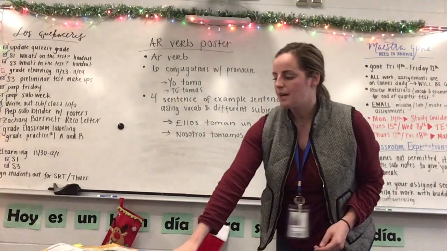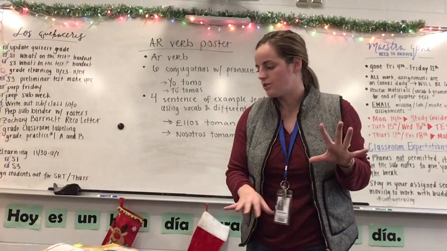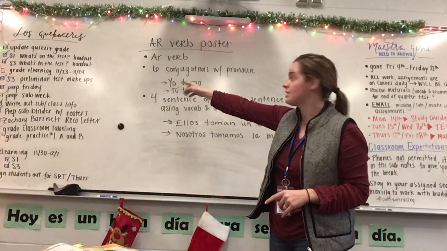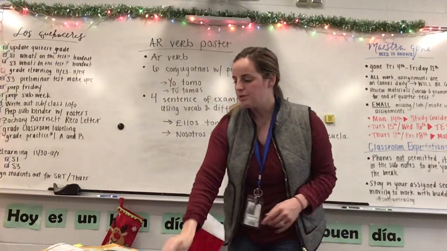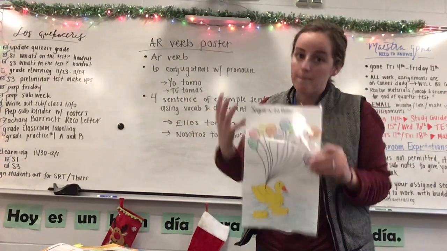Now, here are a couple examples. These are from Spanish 2, which means in Spanish 2, they had to conjugate it 2 different ways. So you'll actually see 12 different conjugations. You guys only need 6, okay, as mentioned right here. So, for example, this person did to follow. So they actually drew a picture. Also, I forgot to mention that you have to draw a picture of the action.